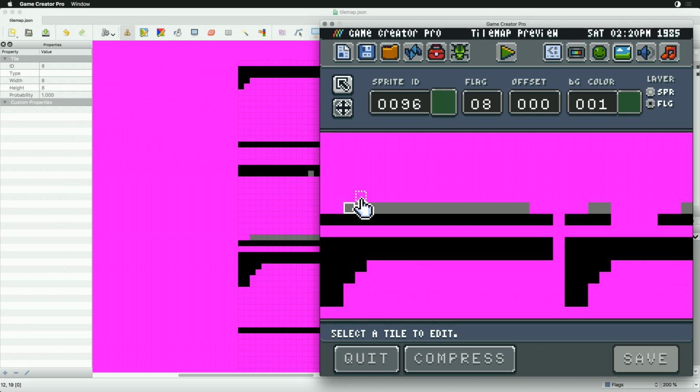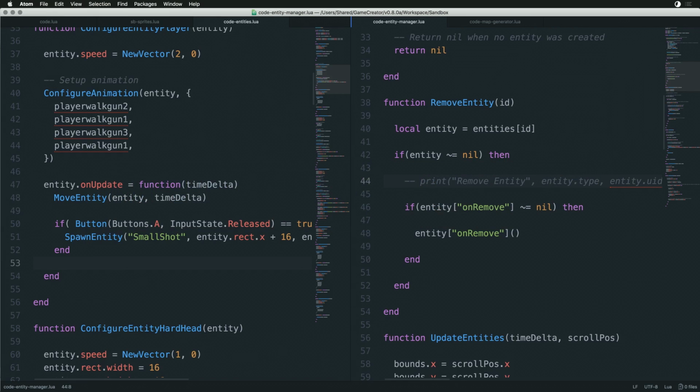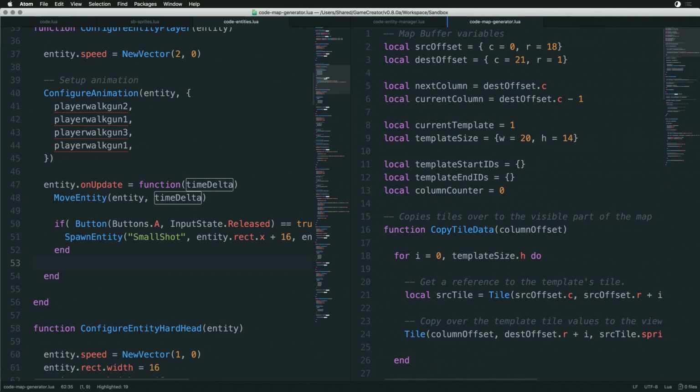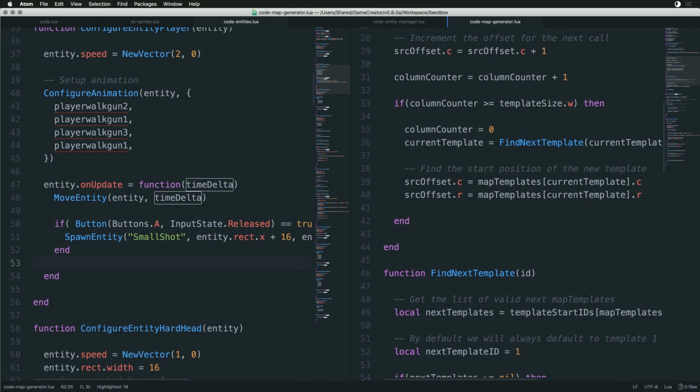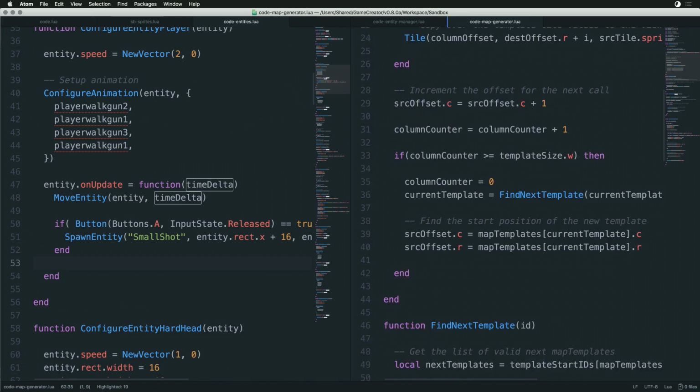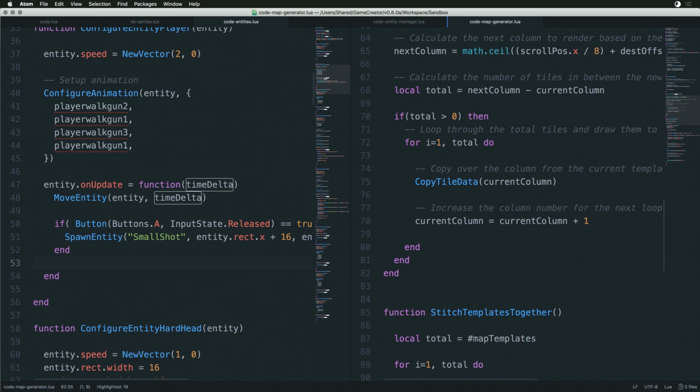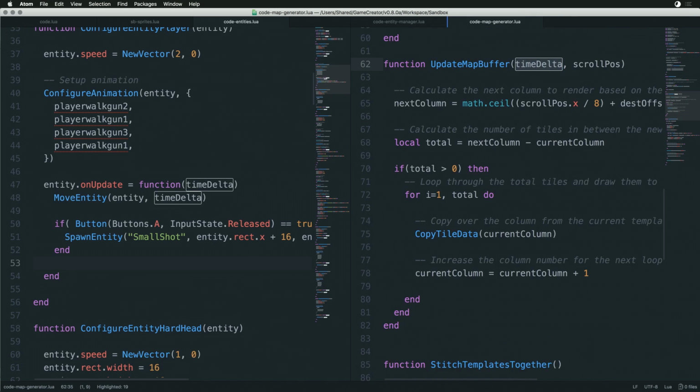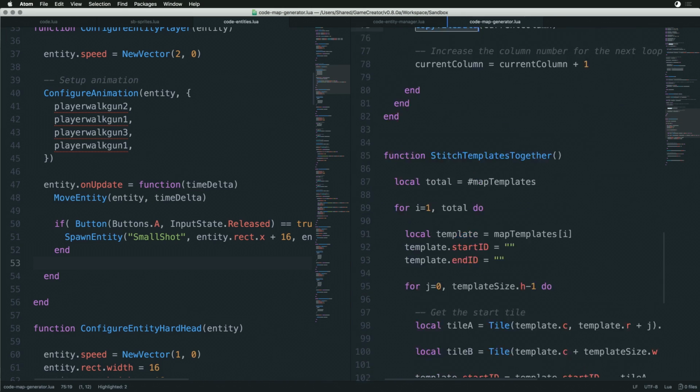All right, so let's take a look at how we can actually put this into our code. On our map generator, we have some stuff going on. What we're going to look for is update map buffer, copy tile data.